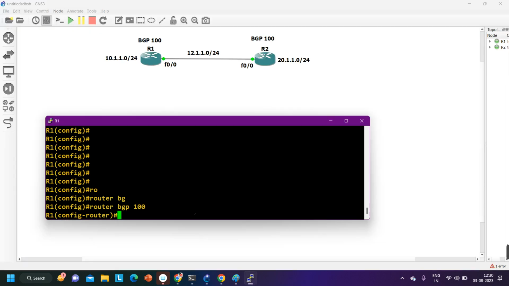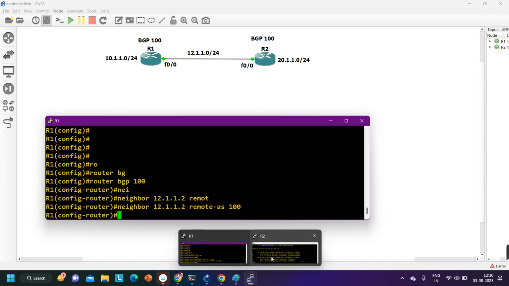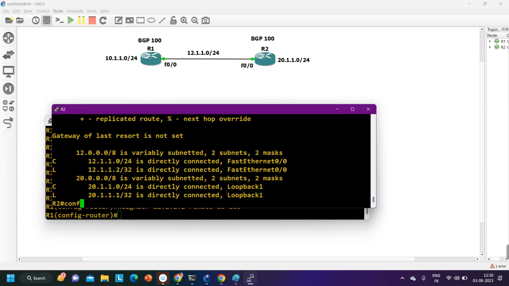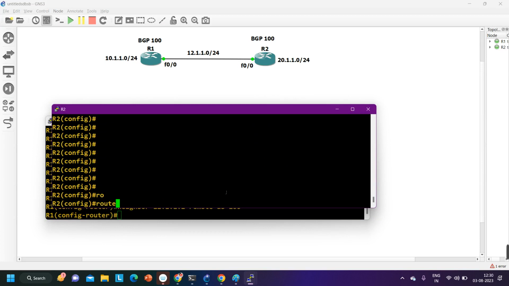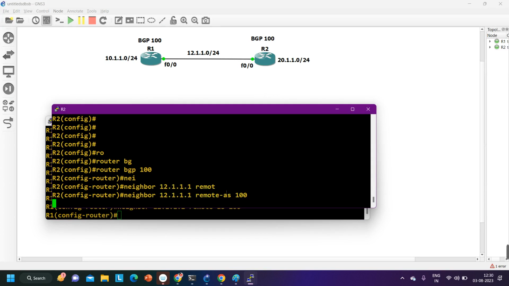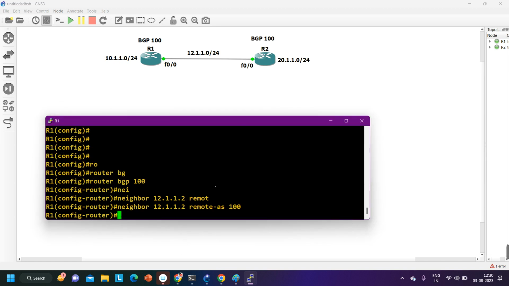So here I am going to say neighbor. Who is your neighbor? 12.1.1.2, and neighbor remote AS is 100. That's it. On router number 2, config t, router BGP 100 and neighbor 12.1.1.1, and remote AS is 100. Soon the BGP neighborship will come up.